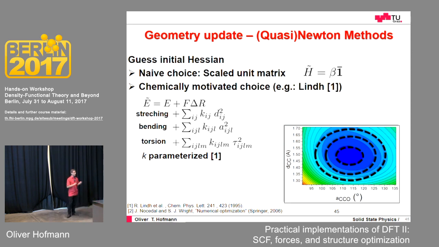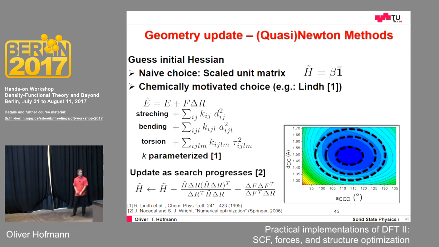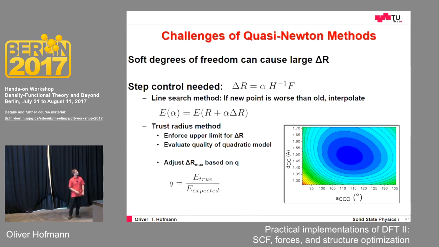There are still quite a few instances that I unfortunately can't discuss in detail right now, where a Lindh Hessian is not good enough, and where you can start from what looks like a reasonable guess, where you would just have to tilt your molecule by a little bit, for example, that is not properly explored. And then, as I said before, once you have your initial Hessian, you still update it as the search progresses.